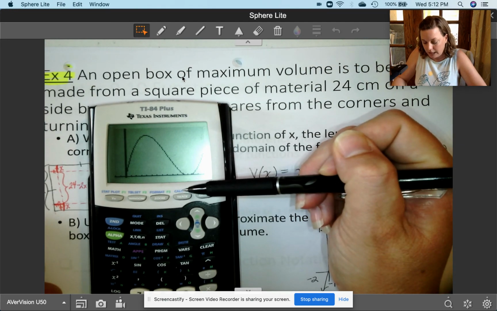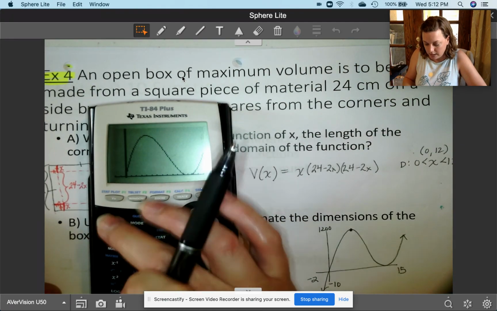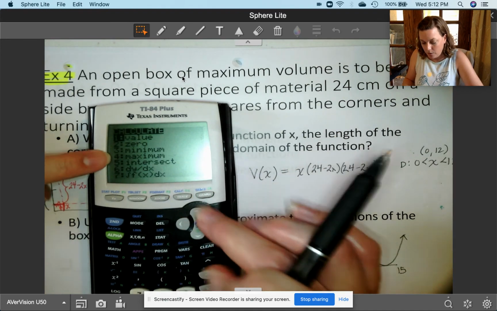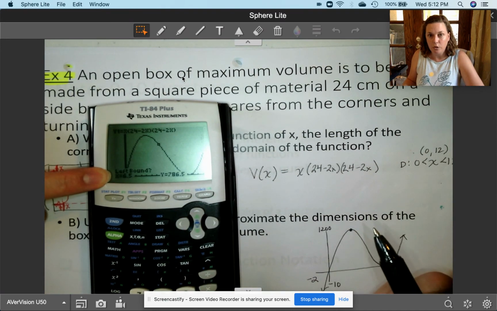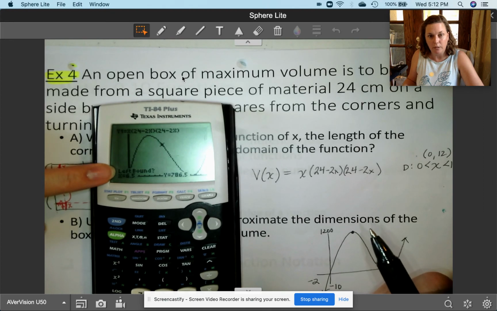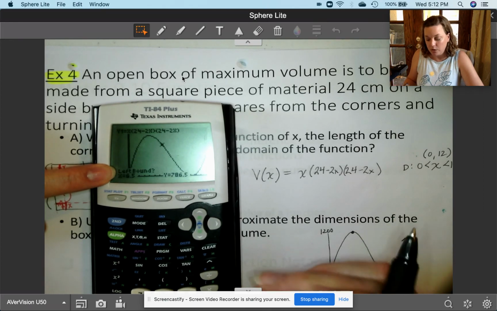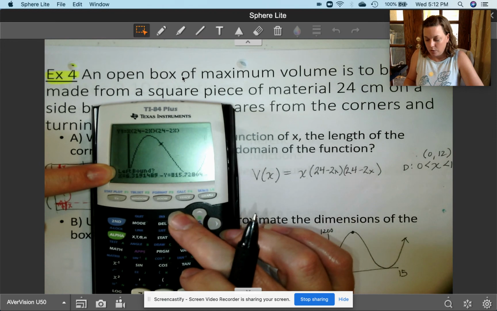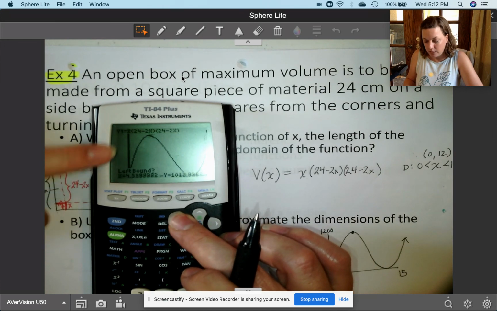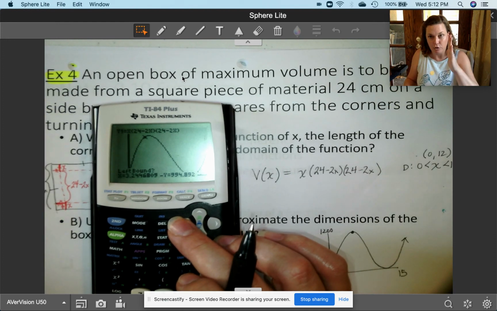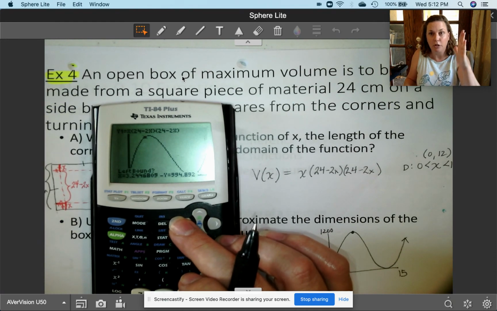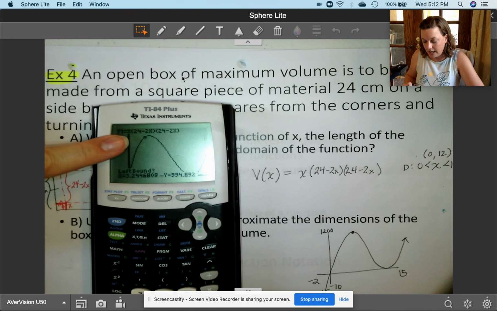So you're going to go to the calculate menu. You're going to go to second, calculate. We want to know the maximum. That's number 4. It's giving you a whole slew of processes that you have to follow. It's saying left bound. That means you need to move Tinkerbell to the left. So we're going to go left, left, left, left, left, left, left until Tinkerbell is past the maximum. You need a left boundary. How far does the calculator need to look to the left? Okay. And then hit enter.